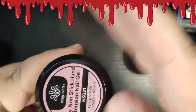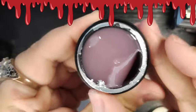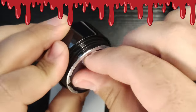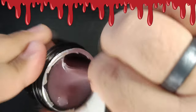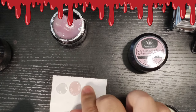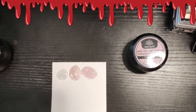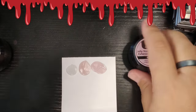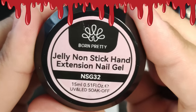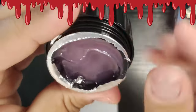Okay, here we go with 31. Beautiful. This one's a little deeper than the previous. I would call this maybe like a rose, like a dusty rose maybe. Okay. Press it down so y'all can see these gorgeous colors. And last but not least, this is NSG 32. This one is an even darker shade of pink, but still a jelly nude.